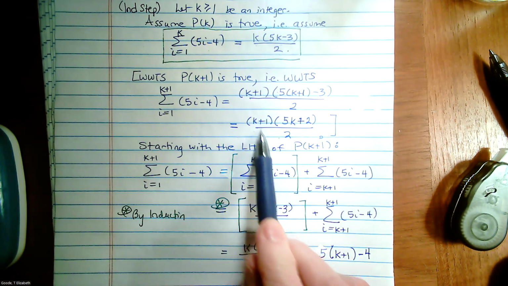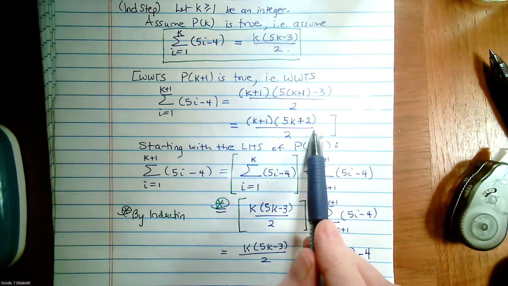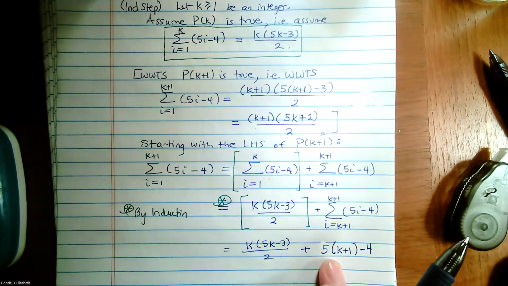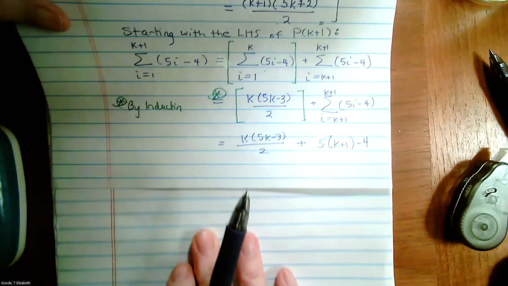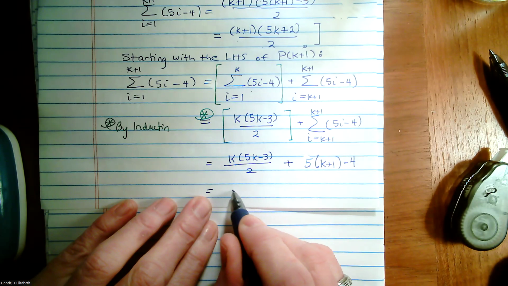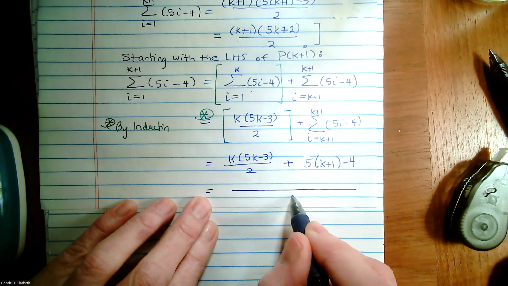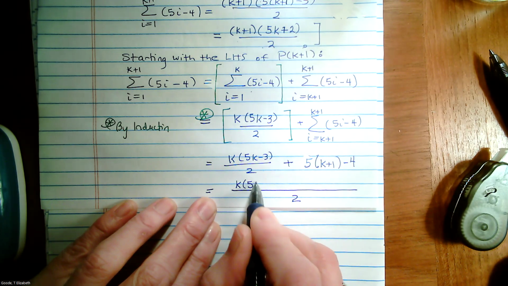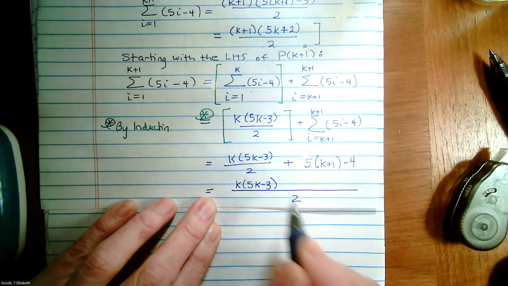So it looks like it's a single fraction, a single quotient with a 2 on the bottom. So can I multiply it by 2 over 2? Right, you multiply this term by 2 over 2 to get a common denominator. Very good. All right, we have room right here to do that. So this is all going to be over 2 now. All right, so the k times 5k minus 3 is already over 2. We can leave that like that.